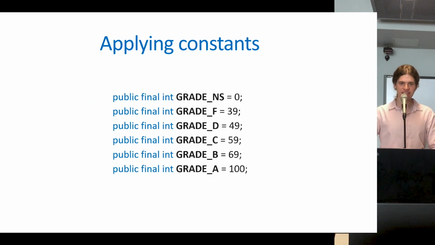Okay, and yeah, we can take it further as well. Rather than using literal values, we can actually state these upper boundaries to be constant, which is good practice, of course, because they never change. So we can specify constants for all of the upper limits of certain grade boundaries. Remember, for constants in Java, we need to use the keyword final. And again, uppercase for the name of our constants, remember. And also we're using the underscore just to read it a bit better.